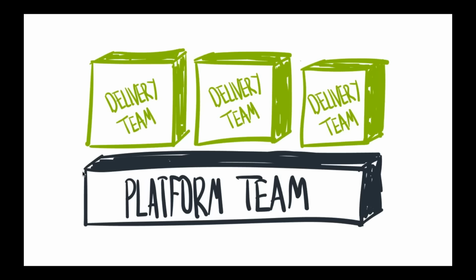Another approach is to have this big platform team which supports all of the other delivery teams and provides a mechanism for getting all of the software out the door. So it'll be essentially the conveyor belt system, the continuous delivery system potentially, that all the delivery teams just drop their software into. So think of it as, if you've got the right shape block to drop onto that conveyor, then it goes. If it's not the right shape, then it doesn't. So it provides almost platform as a service to all of the internal delivery teams.